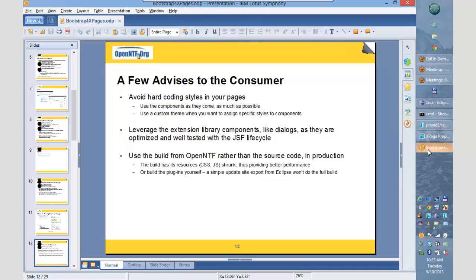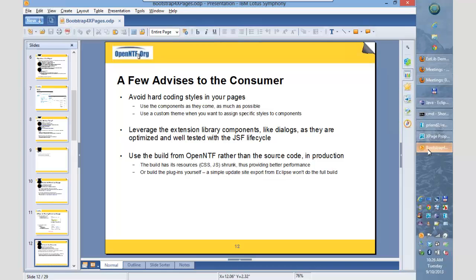And the extension library components are managing this life cycle. And just a regular, for example, Bootstrap dialog doesn't. So you have to be very careful here. I mean, if you want to do just a pure client-side application, then you can consume them. If you want to start to mix and match server-side behaviors and client-side behaviors, then use the extension library component.